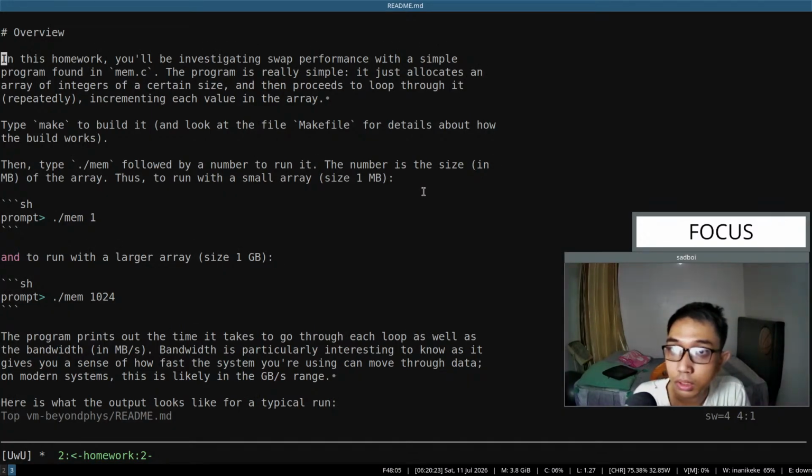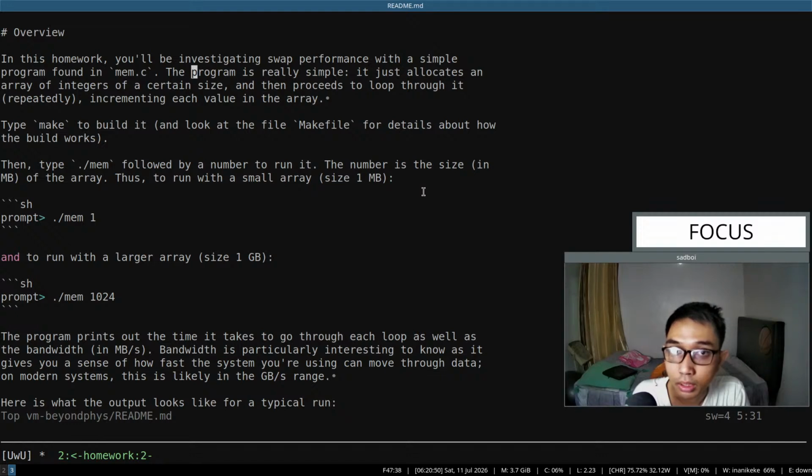In this homework, you will be investigating swap performance with a simple program found in mem.c.